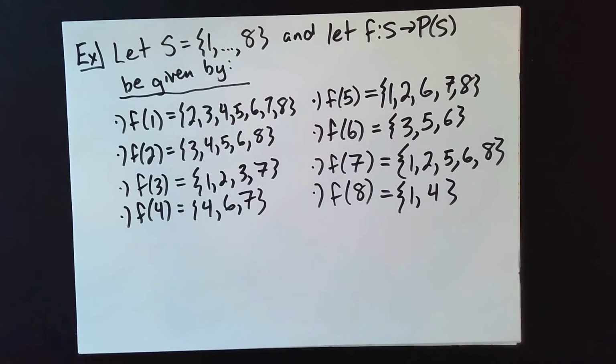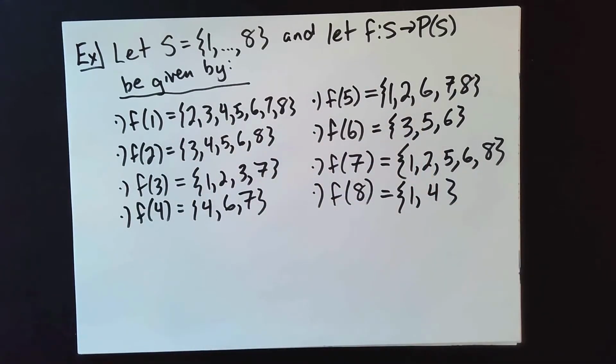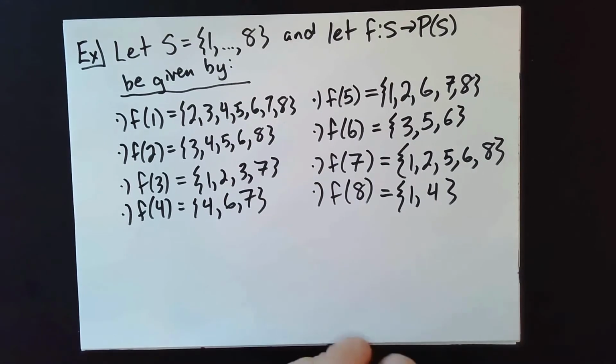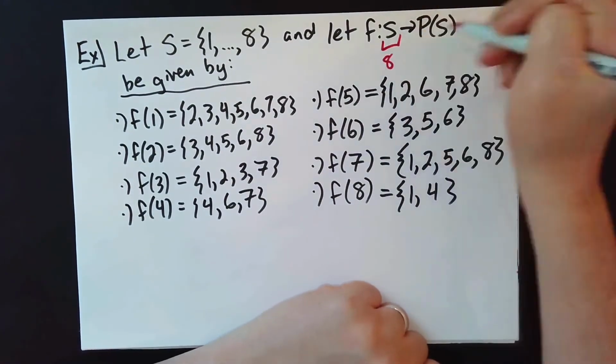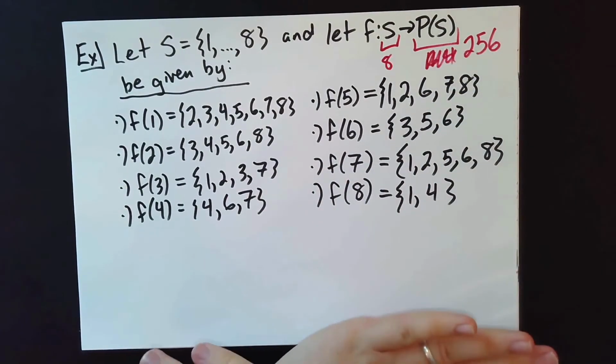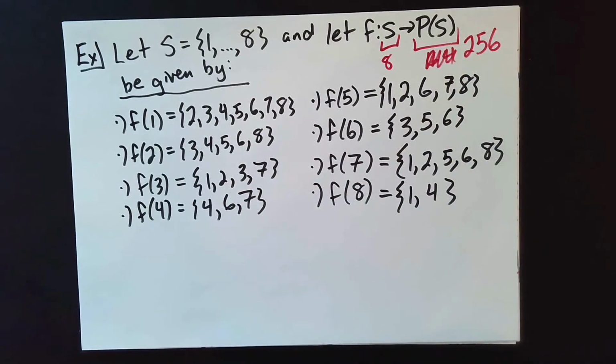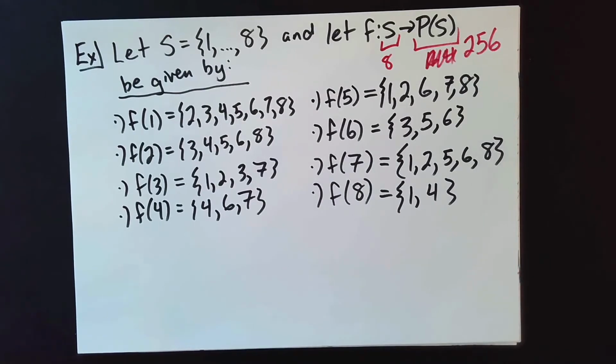Now, in this particular instance, what is it we're going to end up proving? I'm going to prove that this function f is not onto. Now, if you're used to thinking about the pigeonhole principle by now, you might have noticed that this set has 8 elements, while the power set has 256 elements. And so there was really no hope, to begin with, that this function I would write down could ever possibly be onto. Indeed, as I noted before, the theorem we're proving, that the power set is always strictly larger than the set itself, we already knew for finite sets because we had a formula for the size of the power set.